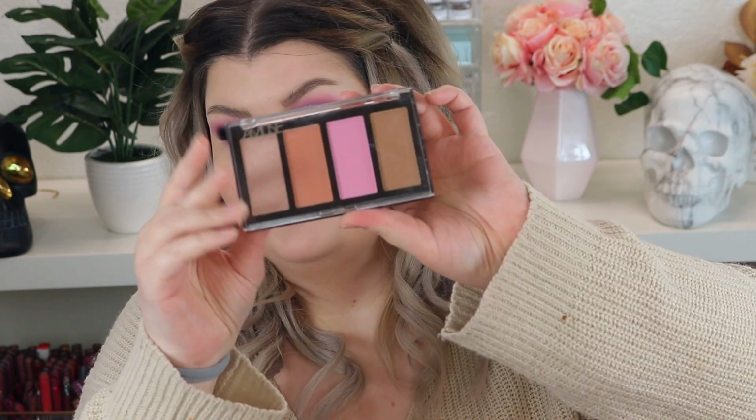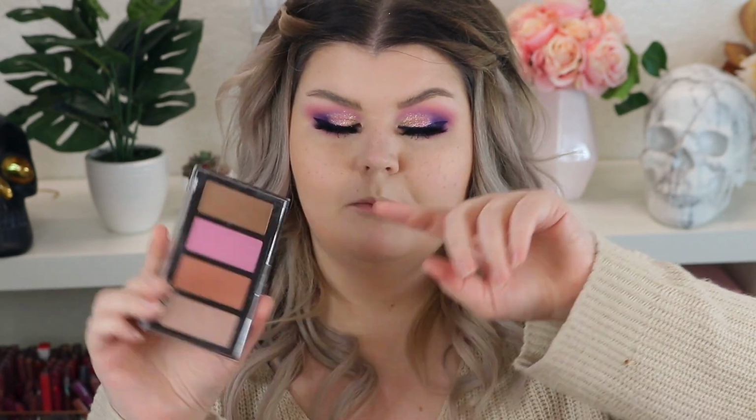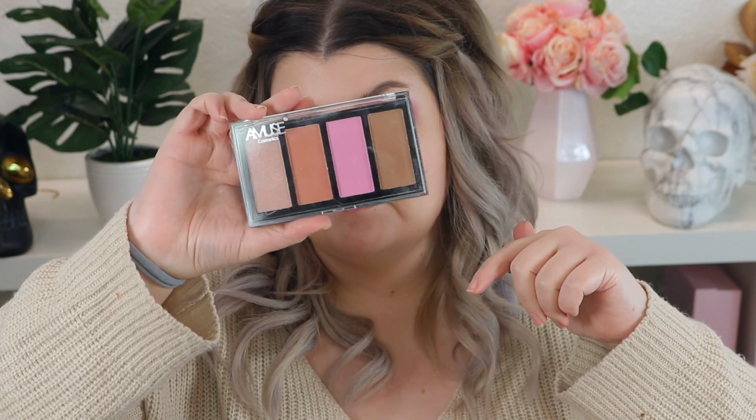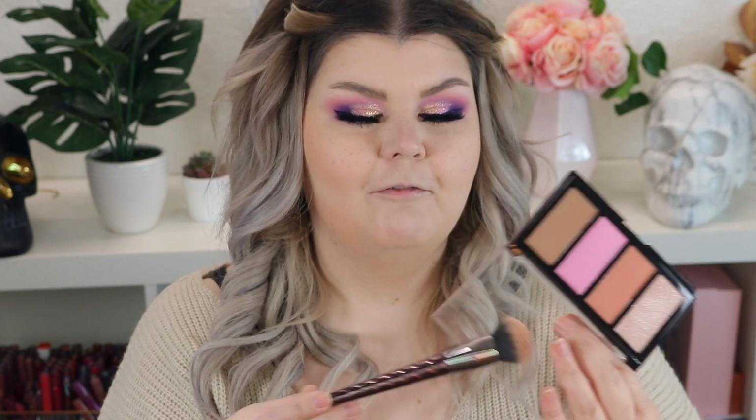I have this little palette, face palette from Amuse. I don't think I'm gonna use the blushes because I have a Colourpop blush I really want to use today, but I am gonna use this guy for contour. We're gonna try this little guy out, see how it is. Brush, this is from Shop Miss A as well. I don't remember what it's called, but it looks like this. They have rainbowy ones too.